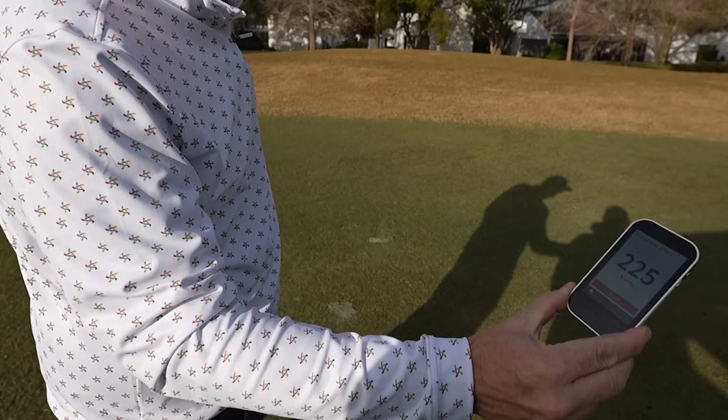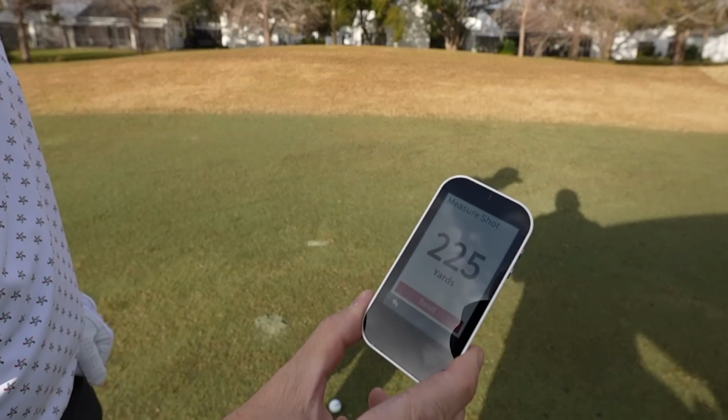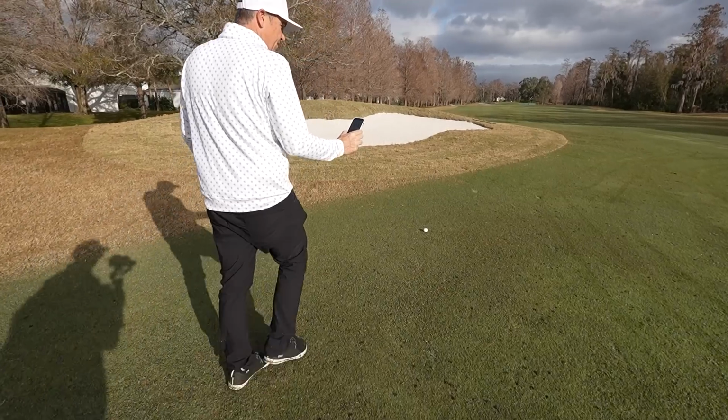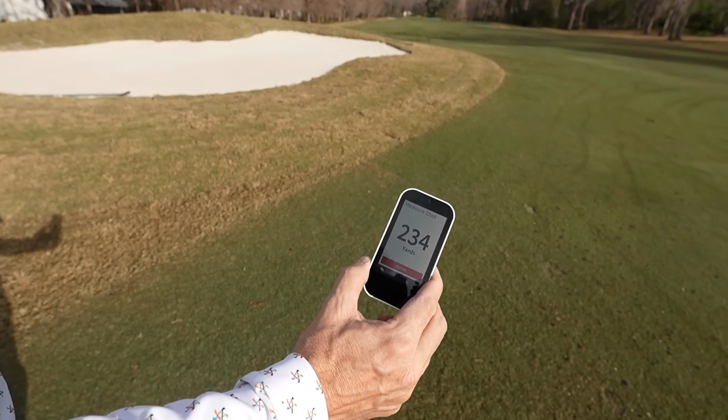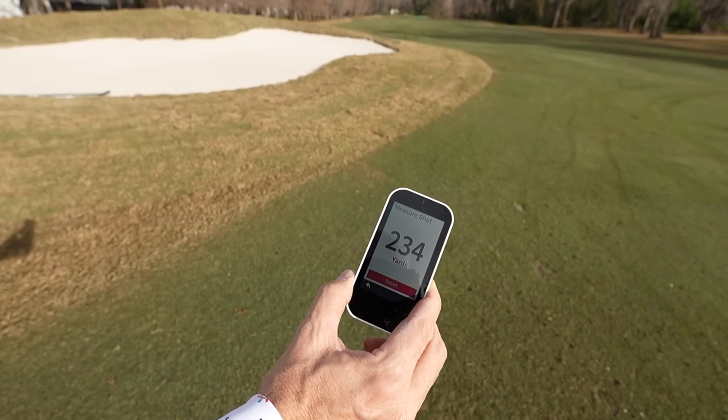All right, so this one, again, my first shot, very poorly struck off the toe, 225. Second ball, still here in the fairway, a little short of the trap, but also in the fairway. And this one rolled out to 234. So for two pretty poor shots, we'll take those results.